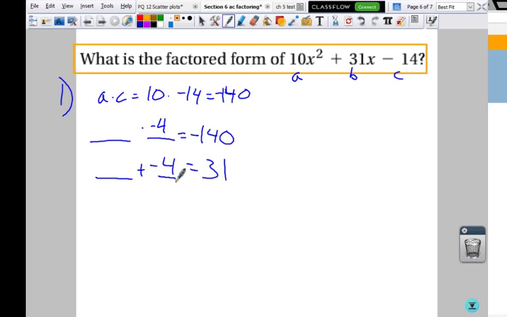Hallelujah. 10. 35. I'm in. 35 minus 4 is... You're supposed to keep going. So do step 1, step 2, and then let's talk about step 3 real quick before you guys do it. There's one thing we haven't seen yet.